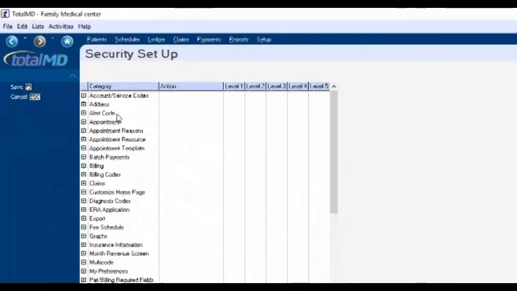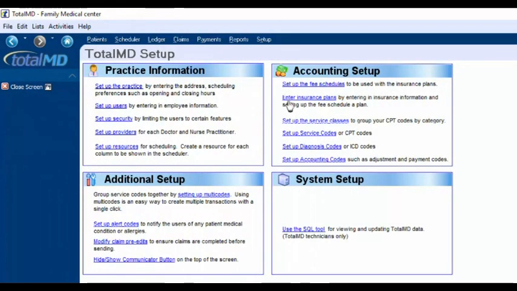We'll click on security really quickly, and you can come in here and see that there's different areas in the software, and each one of them has some different options here that you can choose. You can decide which levels can do which things in the software, and then you can assign each user one of those levels. So again, not only does it allow you to see what each user does, it also allows you to limit what each user can do. Now, although you can do a lot more setup, like putting in your insurance plans or putting in your CPT or diagnosis codes, these are also things that you can do inside the software on the fly. And so instead of going more in the setup, we're going to talk a little bit more of that as we go along.